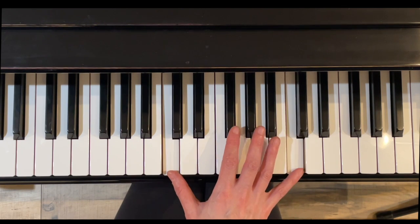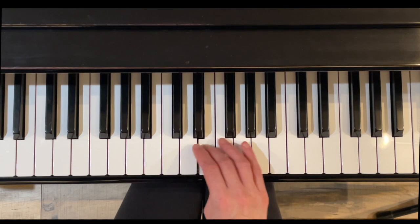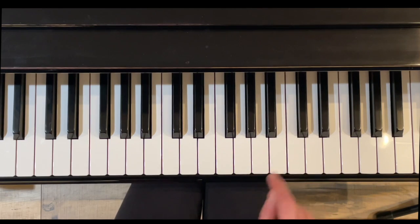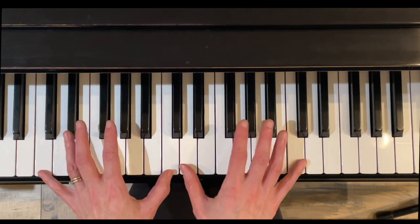So that's called an octave from C to C because there's eight. One, two, three, four, five, six, seven, eight. So octave is the word for that interval. It's do to do, and then do to do. You'll use fingers one to five.